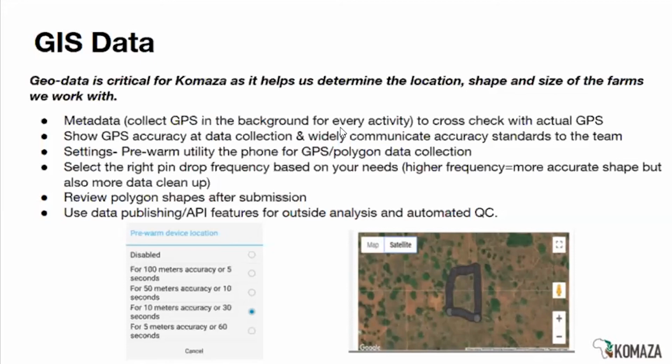So once the polygons are submitted in the office, you also have to QC them and see whether they fall in the right shape and tidy them up a bit to remove any other extension that you don't have. SurveyCTO also comes with a good API where they can download the data without actually doing the CSV or publishing the data into a form or a Google Sheet.